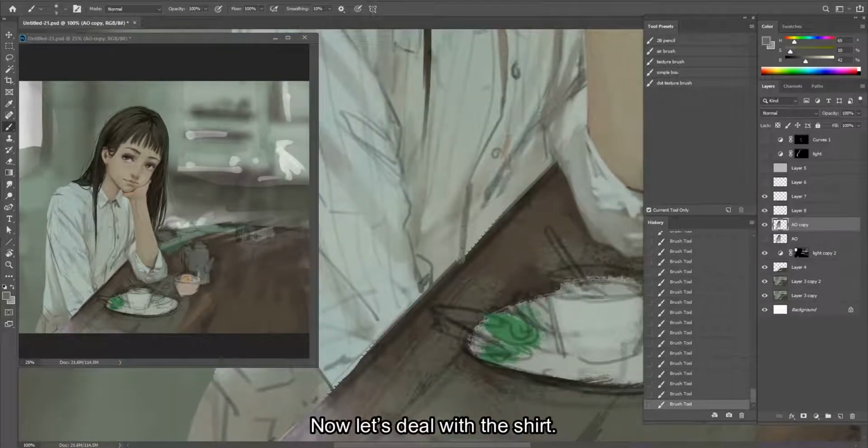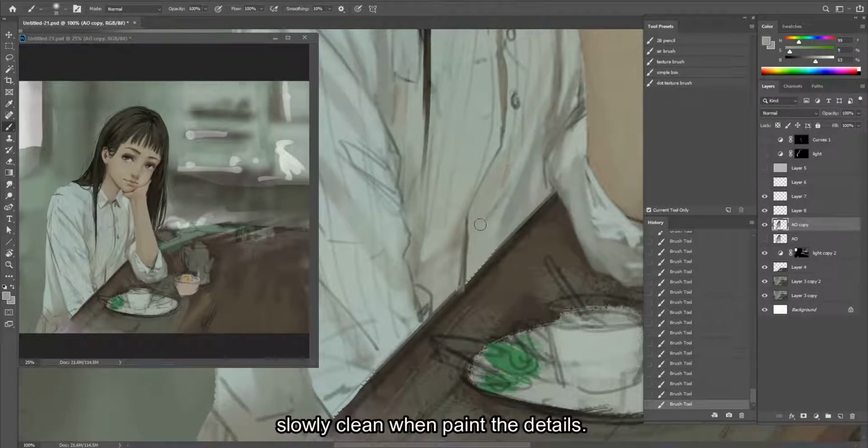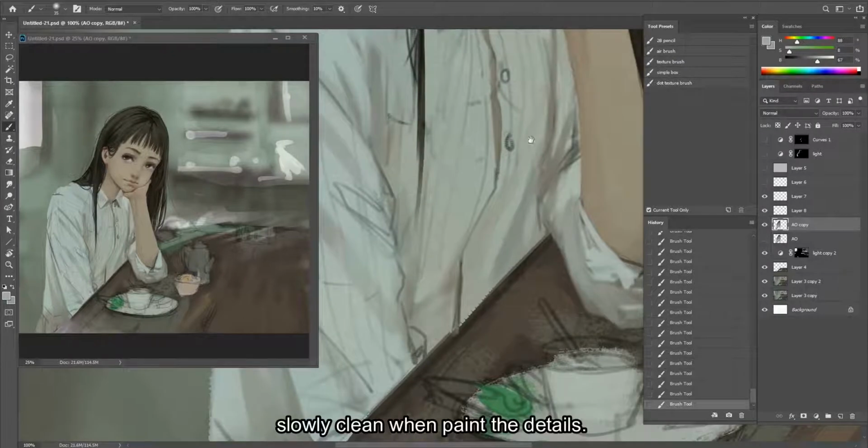Now let's deal with the shirt. There are still a lot of dirty lines left on the clothes. Slowly clean them when painting the details.